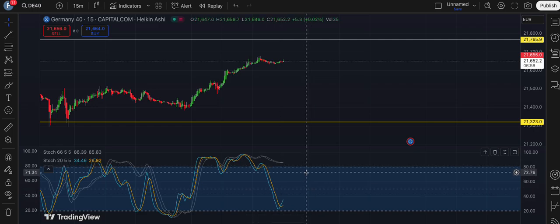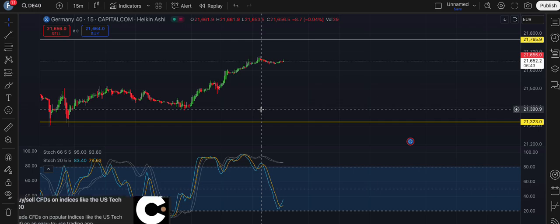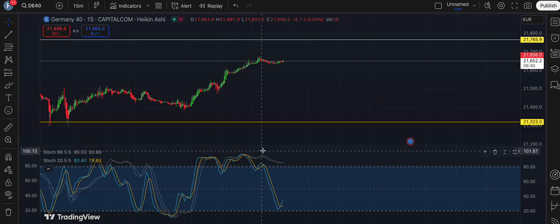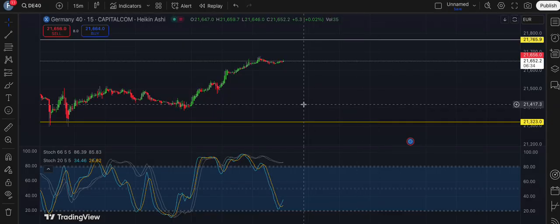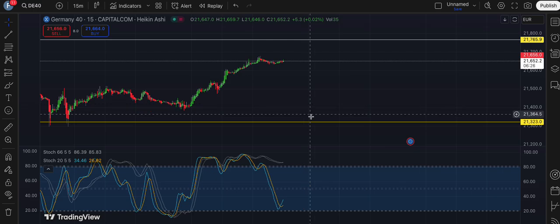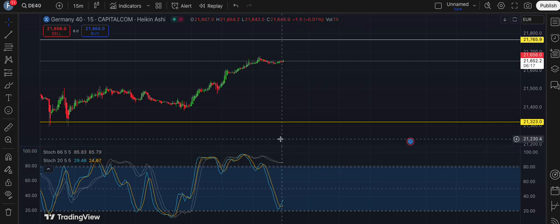Yeah, that's the key: how we combine this with something like ADX, and you can find the ADX indicator in the indicators tab. If it is above 27, we're in a trending market. So in this case, we don't want to fight the momentum. Instead, we would be looking for pullbacks, and we would be more in mean reversion territory if the ADX is weaker. But if it is above 27, we'll be looking for these shorter stochastic swings to realign again, while keeping an eye on the broader hourly.